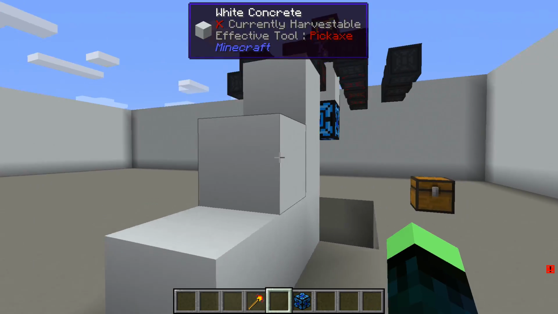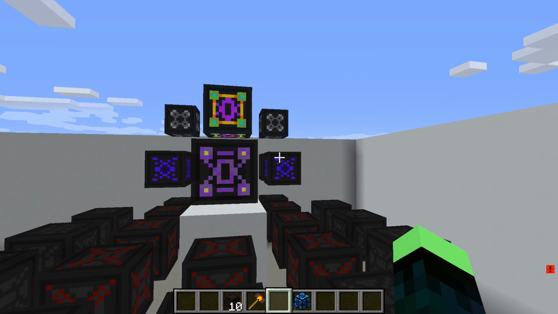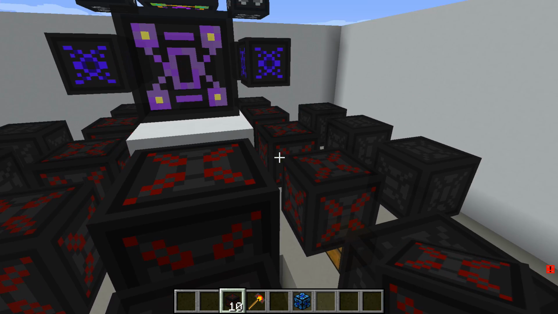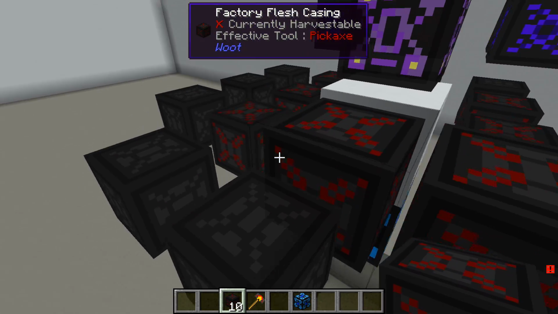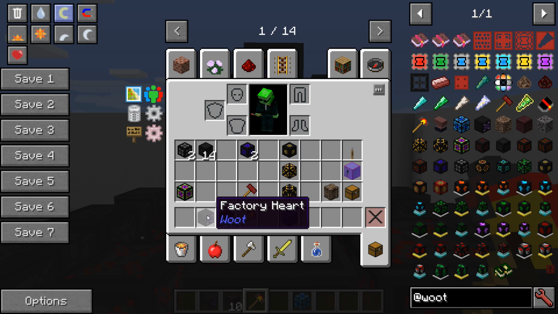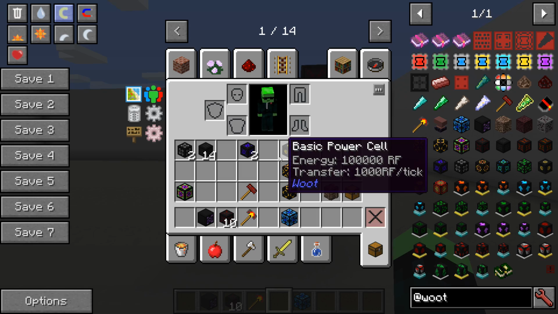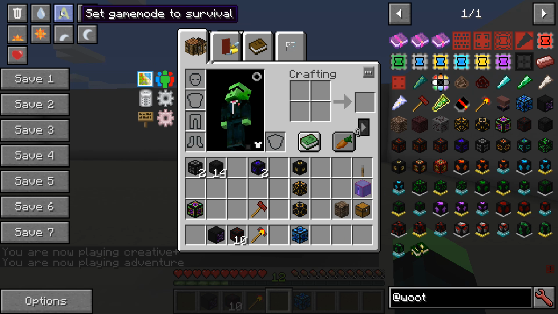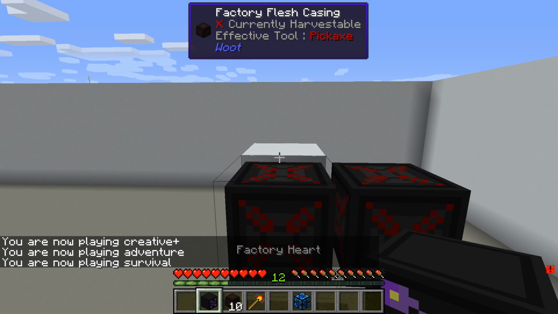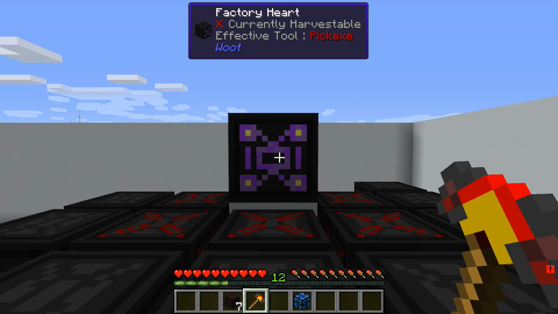So we can go up here and place the blocks right where it's showing us to. If we take the flesh casings, you can see the ones now in my right hand match the ones right in front of this concrete block. We can just place them around and follow the instructions. Now we can also use the intern and just right click. Well, first we have to place a factory heart, so we can go ahead and get rid of the factory layout. Now I'm going to switch into survival, just so you can see how it's going to work. So now I'm going to place the factory heart on top, right there where it was showing us that it needed to go. I'm going to right click on it and hold, and it's going to assemble the factory for us.